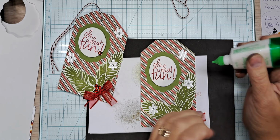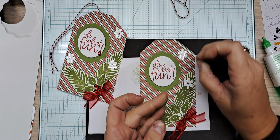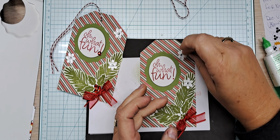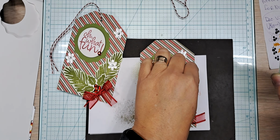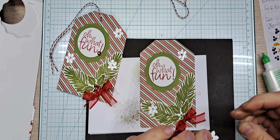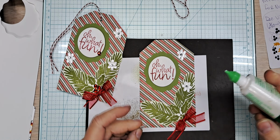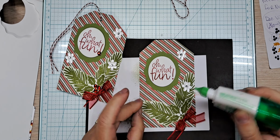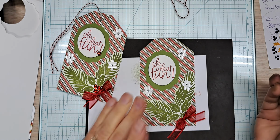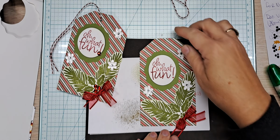Oh, I have these just sitting around. I thought I would use them. That, however, has lost its little stone. We'll pop that back down. And I'm just using things that I have. And so far, ta-da! That is our quick and easy little gift tag.